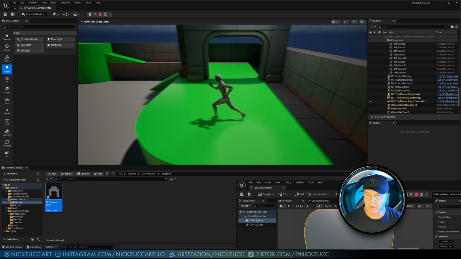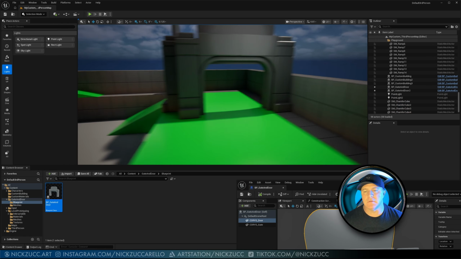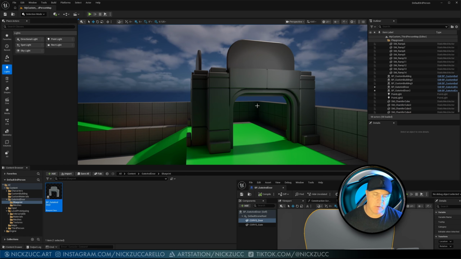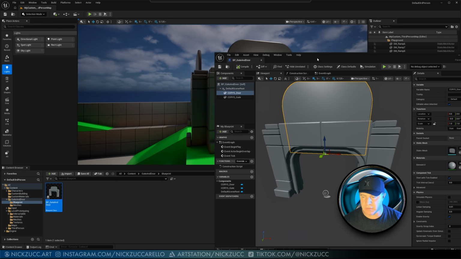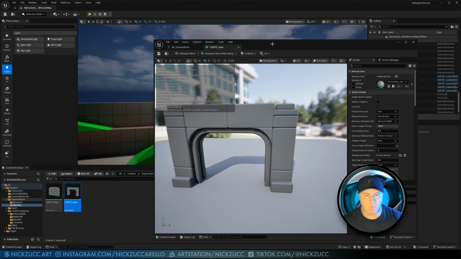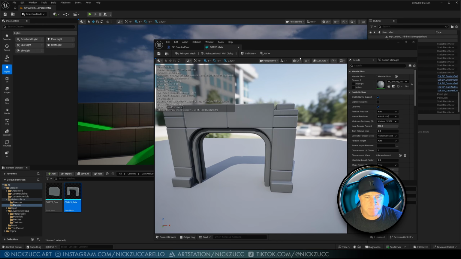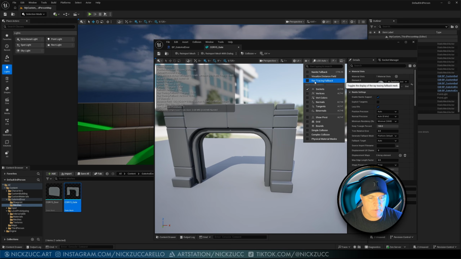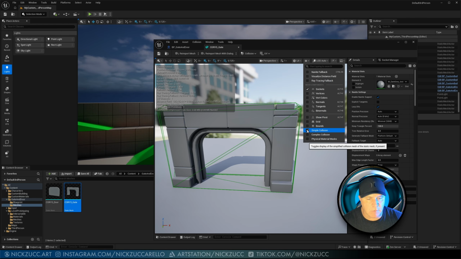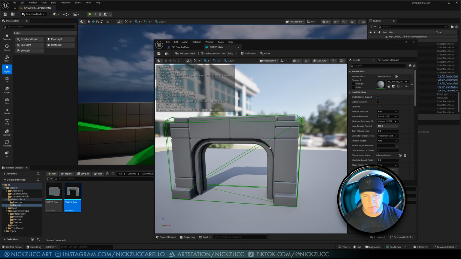So what is going on here? If we take a look at the collision on the model, you'll start to understand what is actually happening. Even though you can't see the collision, there is collision on these models. So let's go to the meshes area. Let's go to this gate and take a look at this. Then we are going to take a look at the collision, and let's just show our simple collision. You can see that when we import it in, it automatically takes a look at the model and tries to generate some collision for us.